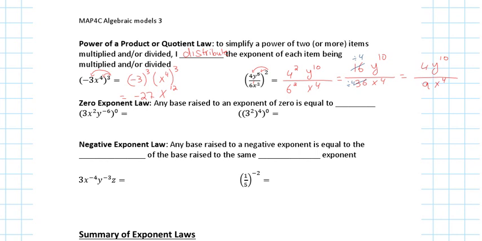What's a 0 exponent law? Anything to the power of 0 is 1. Anyone can explain to us why? Because it's the rule. But why? Where did this come from? Like why did they decide that anything to the power of 0 is 1? Something about dividing it by itself. Yeah. And then, okay, give me an example.